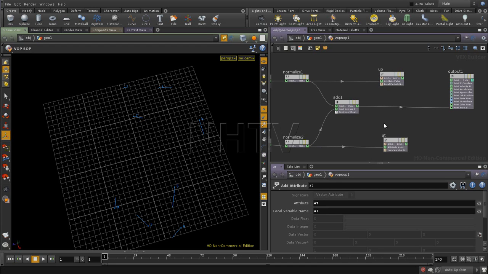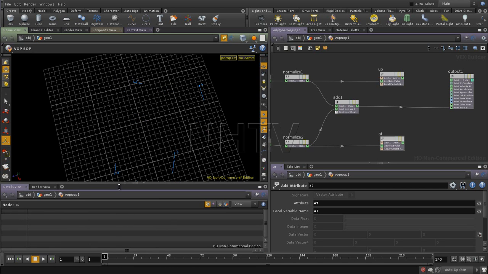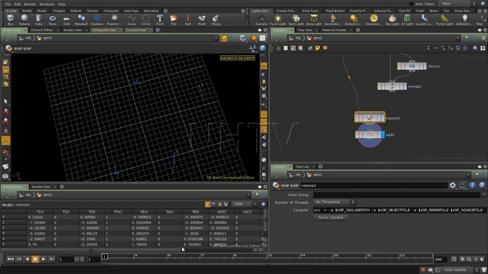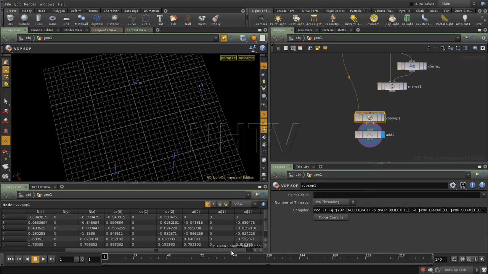What we've done right now is, apart from calculating the average, which I'm going to make more visible by showing the other things, we've added two extra attributes. We now have a normal, we have the point position of course, and we have added an up and an add attribute. Something you can see over here, if you go to the details view and go up, with the selected node, we have an up attribute and an add attribute as well, two vectors.